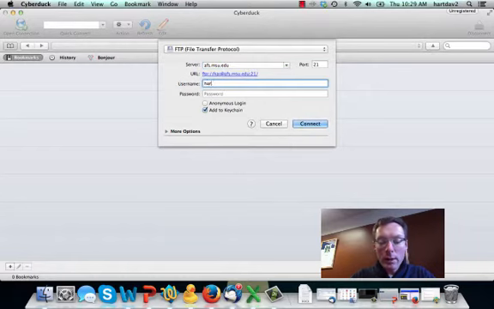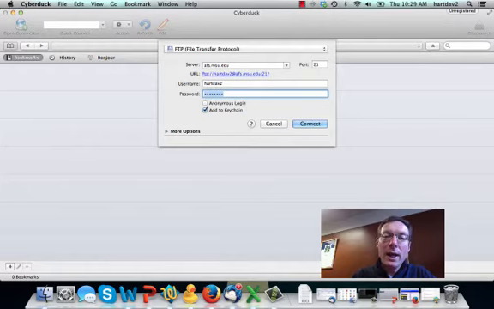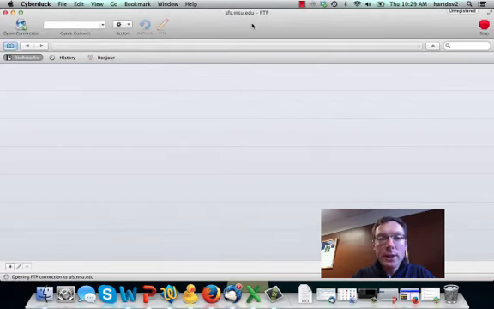Then I'm going to log in with my MSUNet ID and password, and I'm going to keep that blank so that folks don't see my password, but it's going to go ahead and send that, and it's going to connect.